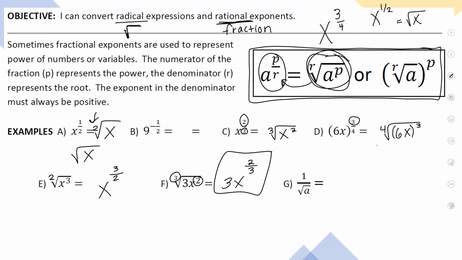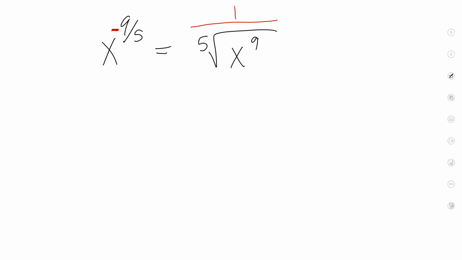Okay. Now, let's go back to letter B real quick. In fact, before we talk about B, let's do some more examples real quick so that this can sink in. Let's say I have x to the 9/5. How would we write this? Where would the 9 go? Inside. And the 5? Outside. Okay. Now let me add something new. Let's say I put a negative right here so that it's a negative fraction. The way your answer is going to change is you just put it in the denominator.